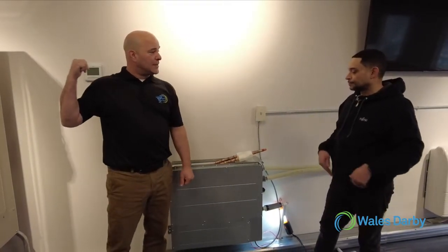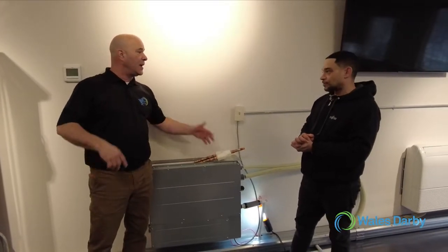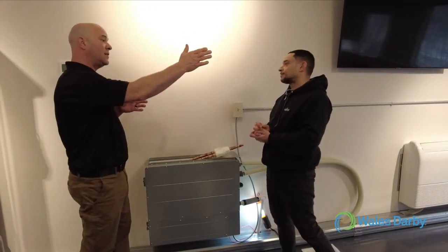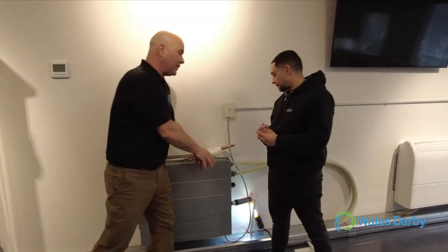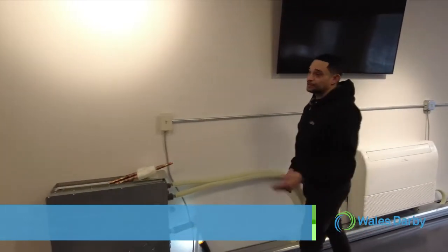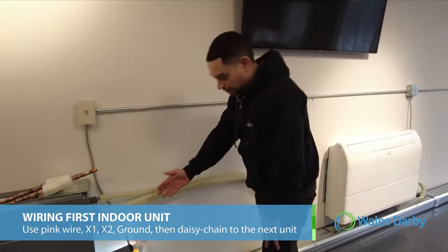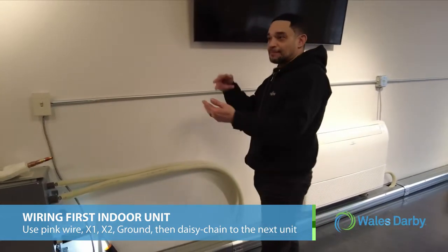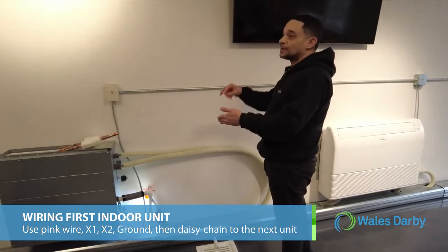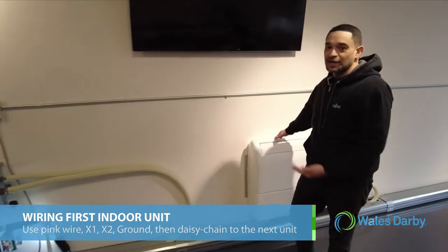So we talked about addressing on the outdoor unit. We talked about the single line set. Yep. We bring it to a separation tube. Correct. After the separation tube, we come out of one side, we go to this unit. Yep. The other side is going to continue on to the next unit. Yes. So what do we have to do here from a wiring standpoint on the first unit? On the first unit, you bring your X1, X2 from the condenser. Pink wire. The pink wire lands on X1, X2 of the indoor unit here, and make sure you have your ground as well, X1, X2 ground, then you're going to put X1, X2 ground and daisy chain over to the next unit with X1, X2.